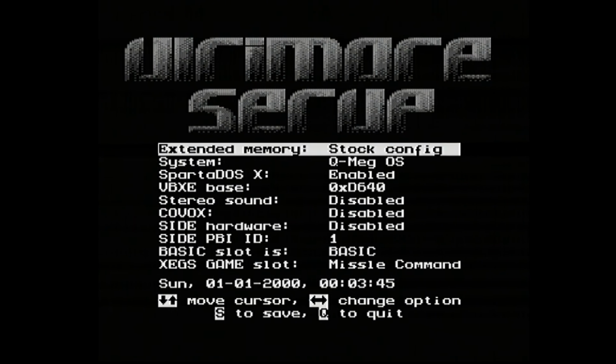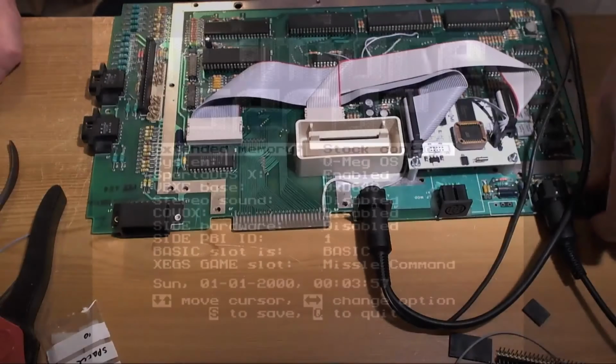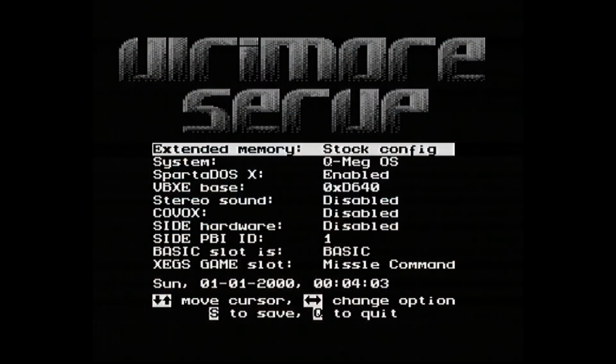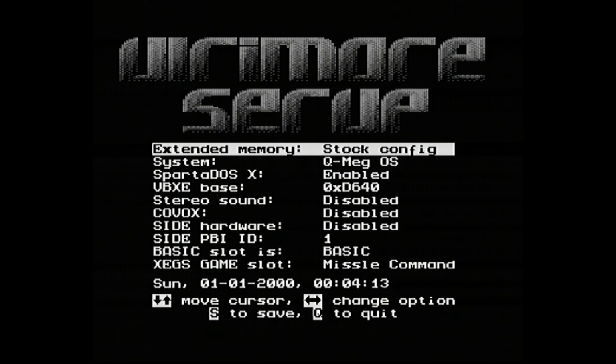Can you see that? Can you see what I see? That's nice. So it works. And just to prove it, I'm going to turn it off again. I'm going to turn it back on, and I'll power cycle again while we've got the USB capture view. Oh, there we go, it's locked on. So I think time to call it quits while we are ahead.